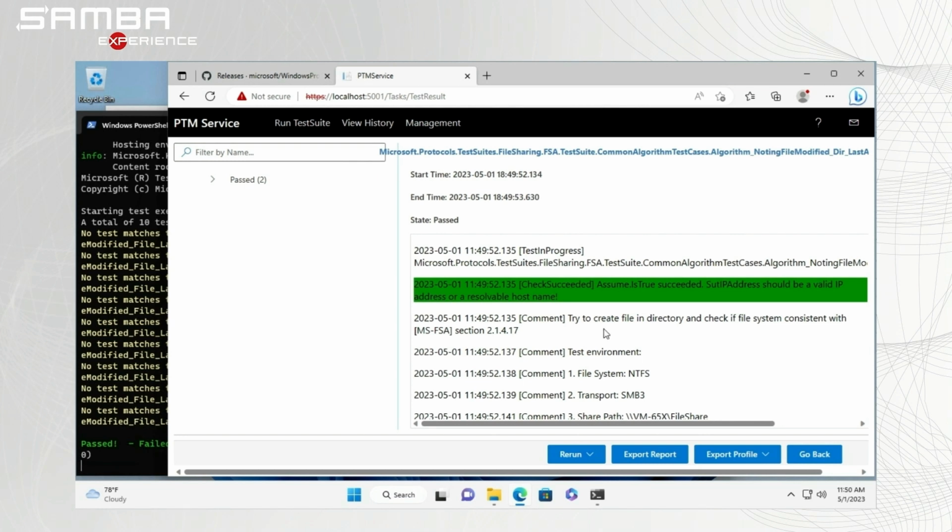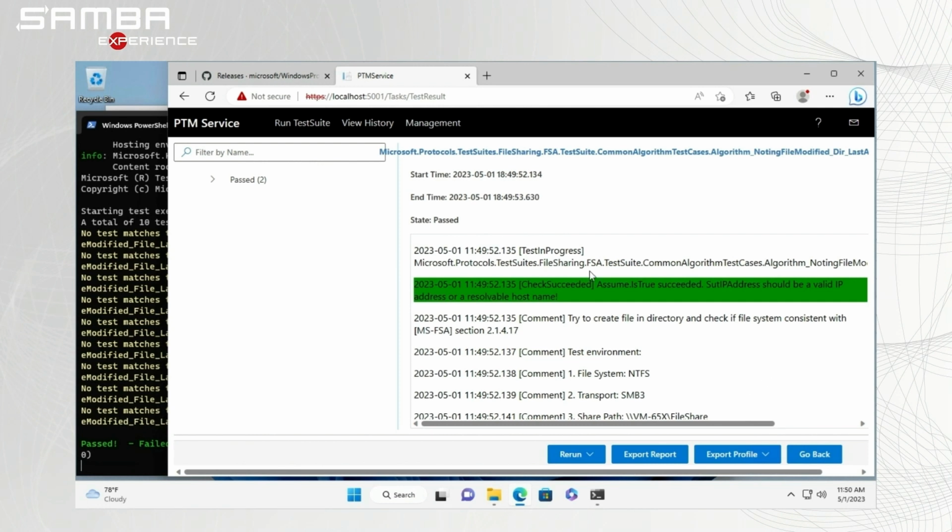You could export this profile so that you could import it and reuse, or run it using the PTM CLI. That way you don't need a browser. You can just run it from a terminal.